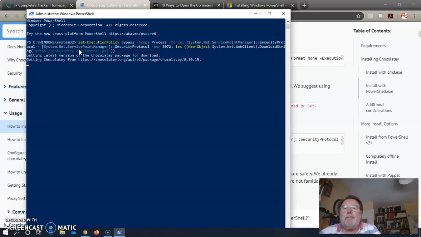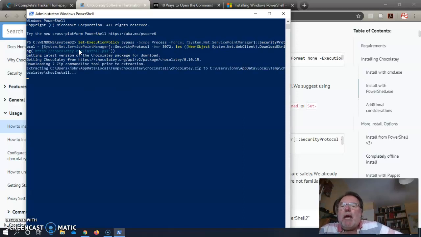However, oh, there we are. Okay, so this is what happens now when you're working in PowerShell. It's automatically going to the Chocolatey platform and downloading the Chocolatey files, which will then be installed, and you can see it now says it's installing Chocolatey on this machine. Now this may take more than the 15 minutes that I have allowed on Screencast-O-Matic, but it is working on this at the moment.